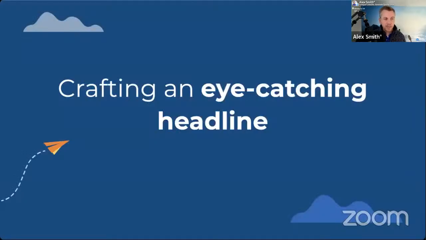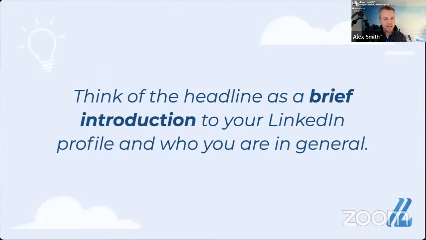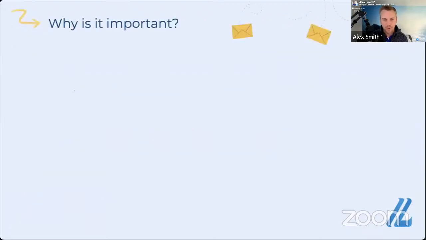The next thing we're looking at is these eye-catching headlines. To think about the headline, think of it as a brief introduction to who you are on LinkedIn and who you are in general. I tend to get AI to generate these really effectively. So we can do an example. If anyone wants me to have a dry run of creating them a headline, I'll be happy to do one interactively. So these are the different stages that we use to create those.